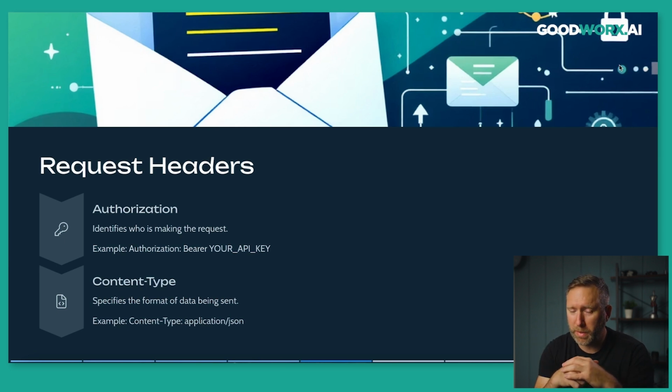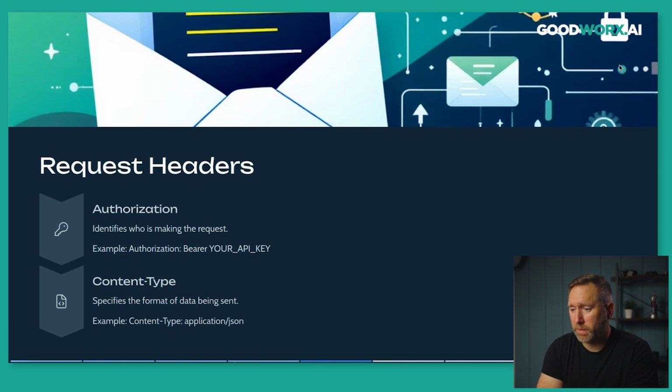And the way you typically authenticate is through an authorization header with the word bearer and then an API key. And so every API requires you to sign up for their resource. Some are free, some are paid. And then in return, you get back an API key, and that authenticates you against that API and allows you to use their service.